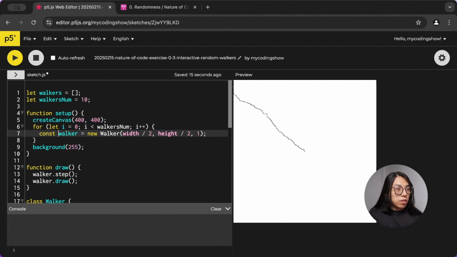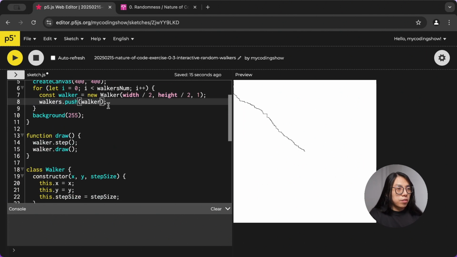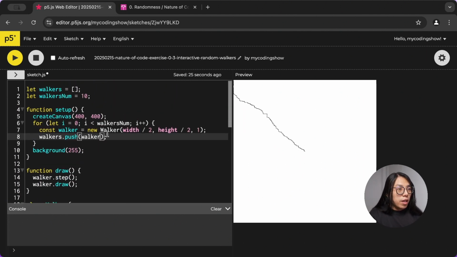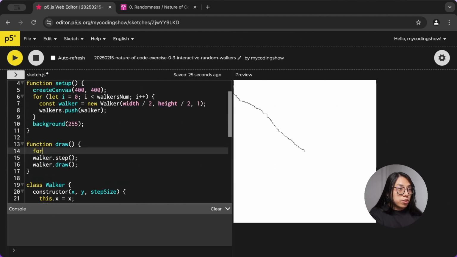Let's create a temporary walker here and add the walker to the walkers array. So they're all starting from the center. Similarly over here, I'm going to use the same for loop. i equals 0, i smaller than, this time instead of walkers number, I can also just use walkers dot length, which gets the length of the walkers array.